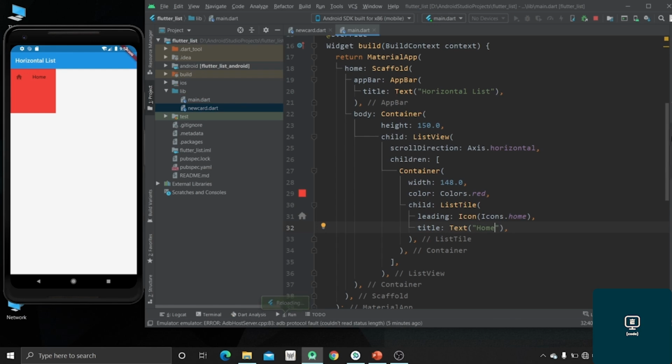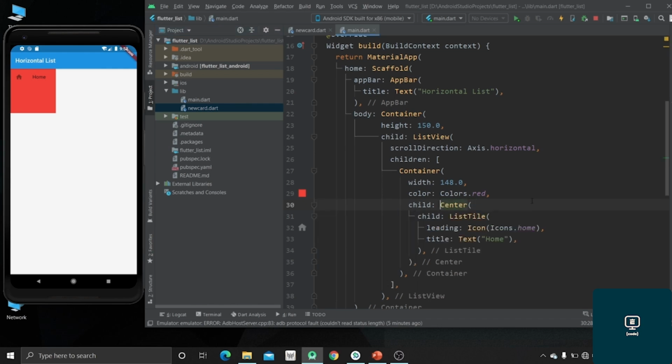I'll just hit Ctrl and S. Now you can see here is one icon. We will make it center by wrapping it inside Center. Now just hit Ctrl and S.